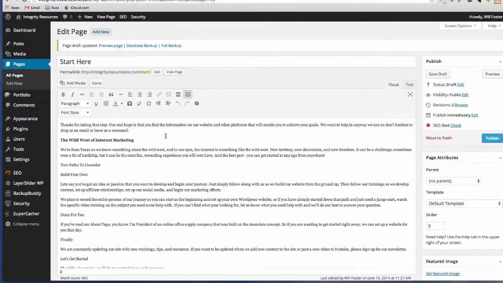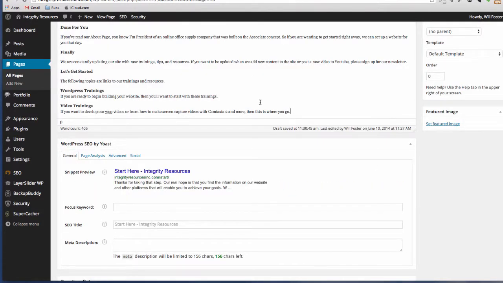And we'll finish adding the bold to the rest of the page, and once we complete that, we're just going to hit the publish button over on the right hand side of the page. Okay, now that we've got everything in bold that we needed, there's a couple things left on the page. You'll see down there where it says let's get started, and then we have WordPress trainings and video trainings.